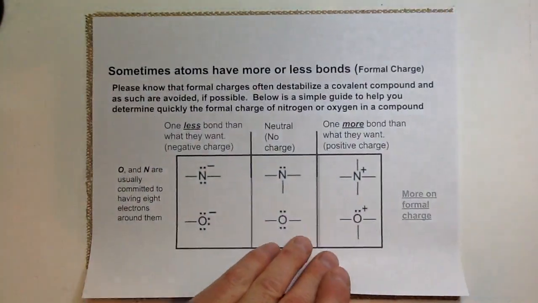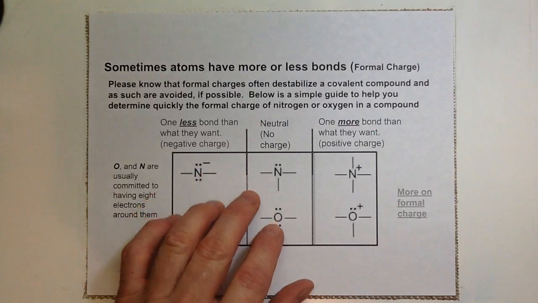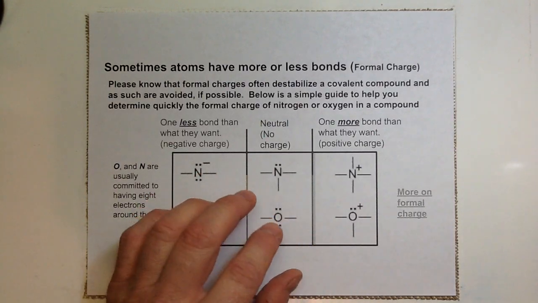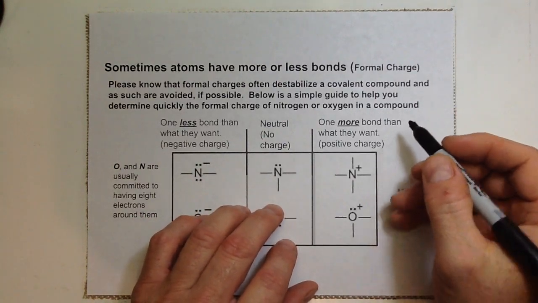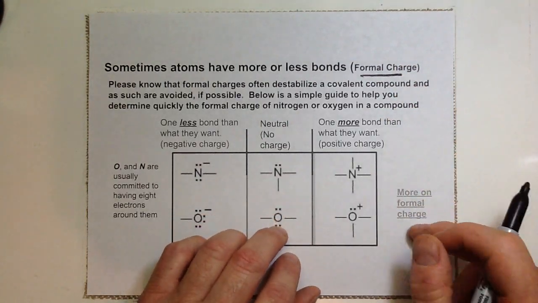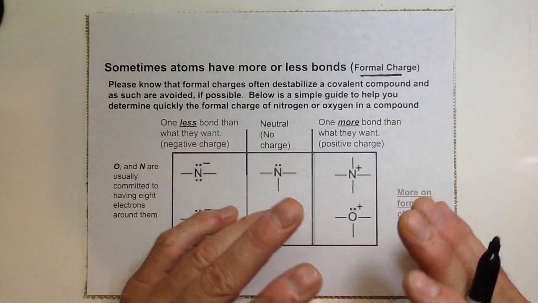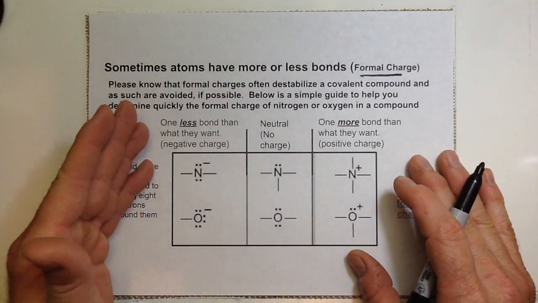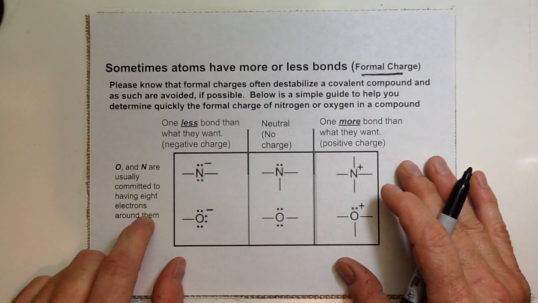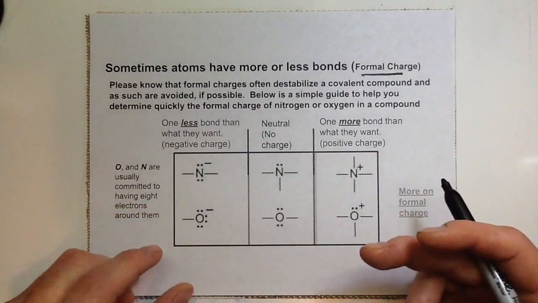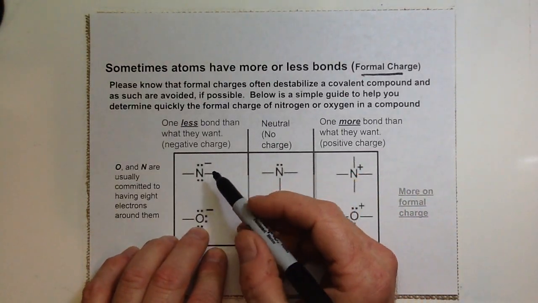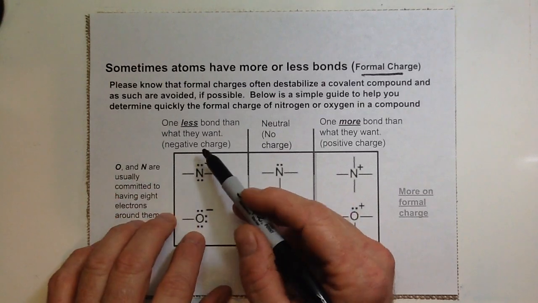I just want to also touch on a simple rule. It came from a fella, Daniel Gonzalez at Baylor, and we'll just call it the NO rule for formal charge. Now there are some formal rules for formal charges, and you can find that in a video I have available. This is just a real quick way to determine the charge for nitrogens and oxygens, just those 2. They're committed to always having 8 electrons around them. They're just more electronegative than other elements because they're on the right side. So this generally works. It's not perfect. It doesn't always work, but it generally works.